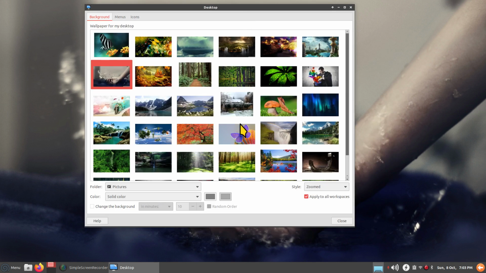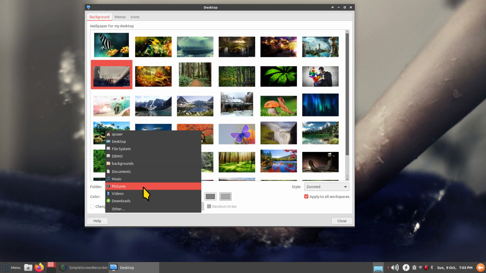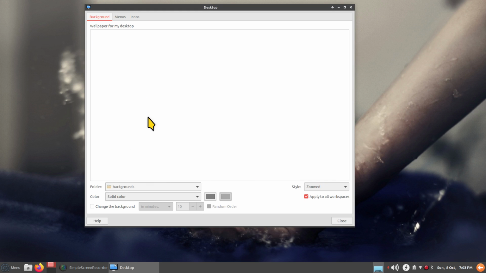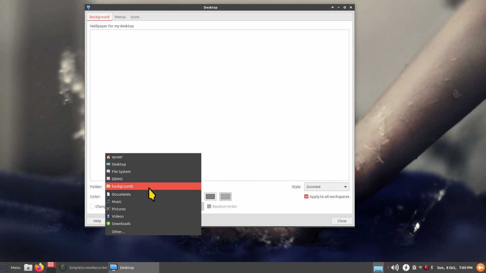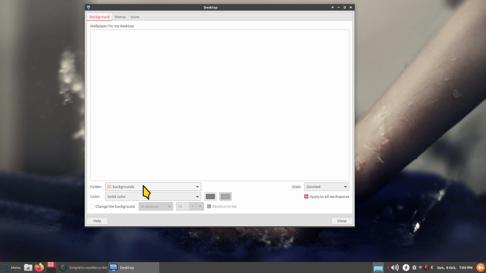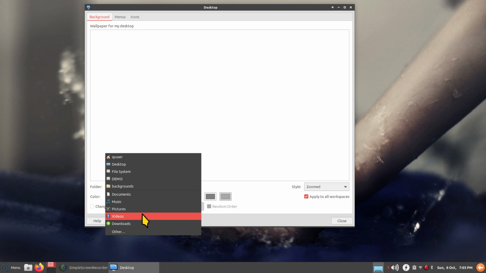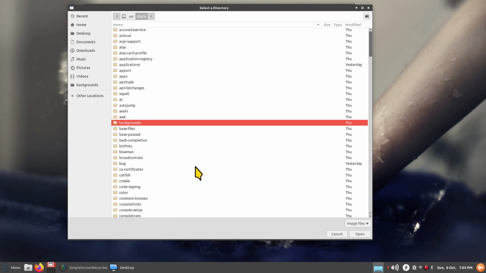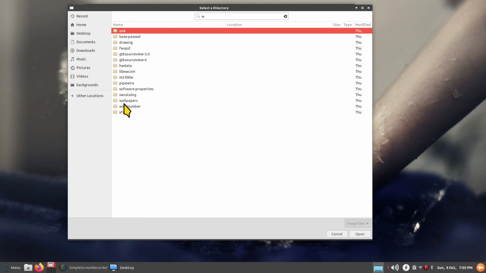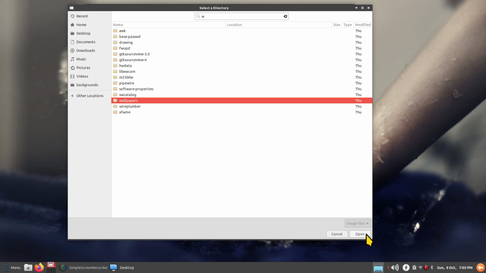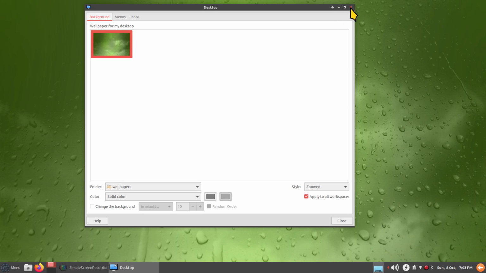Okay, so you can see it a little bit bigger, is they go into the folder going, it's probably in Backgrounds, and you can see that's empty. So where is the wallpaper located? It's not located in Backgrounds, unfortunately. I would, as a developer for Spiral, I would probably look into that, but maybe they have their reasons. It's in Wallpapers, actually. It is still in usr share, though. So scroll down to the bottom or just hit W and look for Wallpapers with an S. There's where the Spiral wallpaper is. Okay.